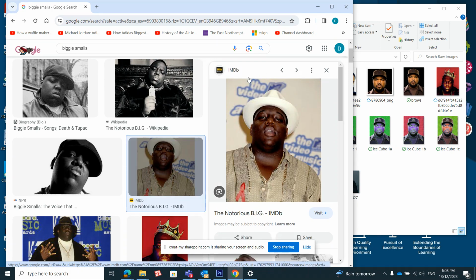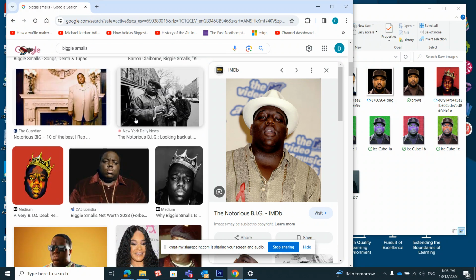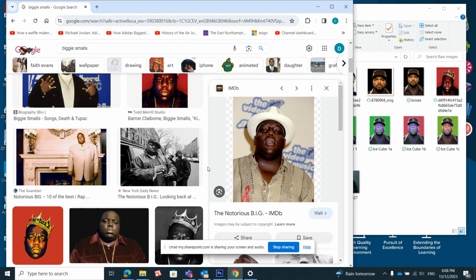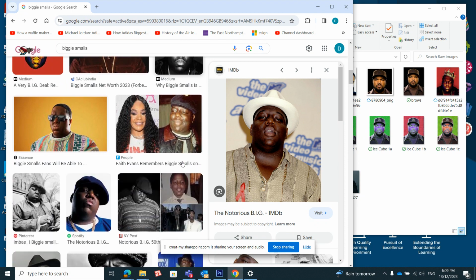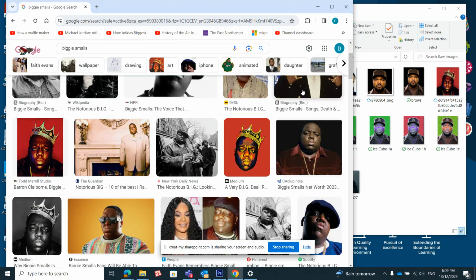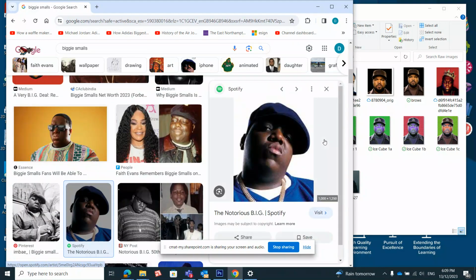Something like this one, which has got a lot of detail in it, wouldn't be ideal. This one again, the same thing, a lot of detail in it. This one isn't a portrait, there's too much going on, so we want a head and shoulder shot. This one would work, but it's in black and white. Really, it needs to be a colour image, otherwise much of what we're going to do won't work. So this one would probably work, for instance.